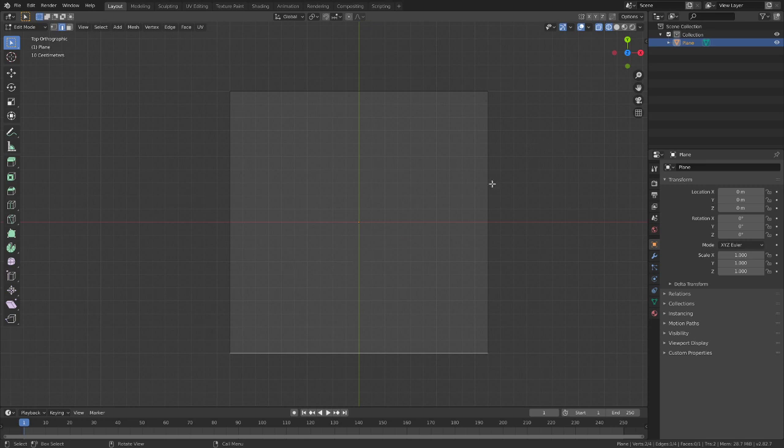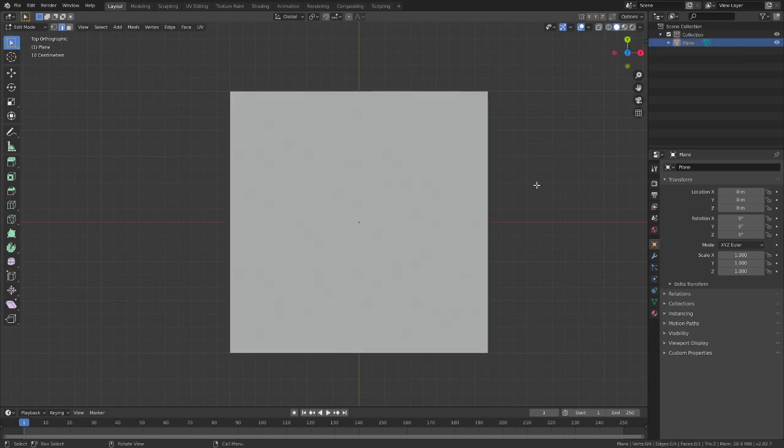And why I enable the wireframe is mainly because when you are in solid mode, it's a bit harder to see what you selected, especially in 2D. In 3D it's different, but in 2D maybe a bit more complicated. Okay, now it's selected, but you cannot really see.